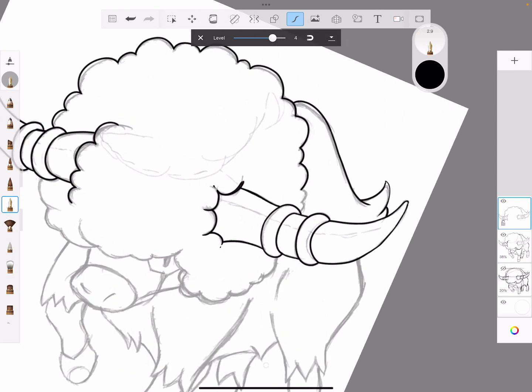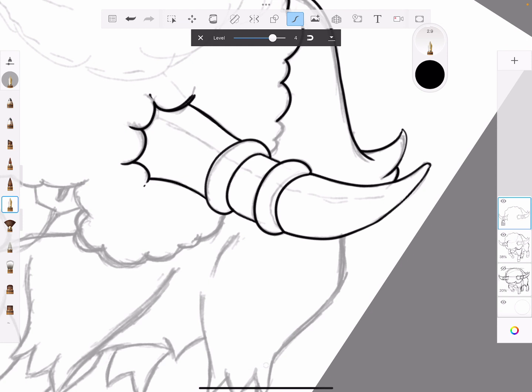And that's where the smoothing or predictive stroke, this feature that Sketchbook has, helps me.